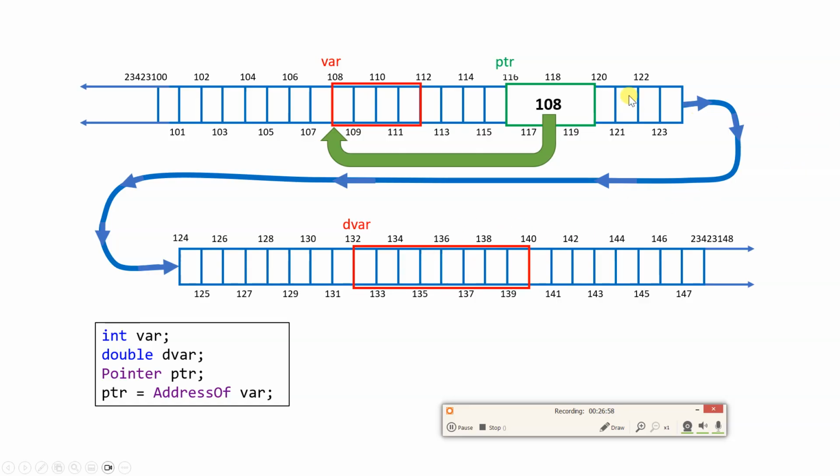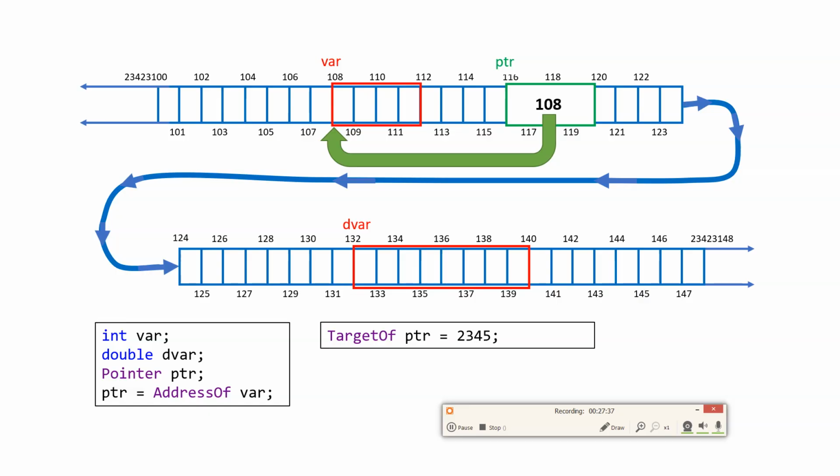So if I say, for example, the target of PTR is 2345, what am I saying? I'm saying target of PTR. So I'm not talking about PTR. I'm talking about what is the target of PTR. If I say 2345, then what's going to be set to 2345? What do you think is going to be set to 2345? When I say target of PTR is 2345, what is PTR pointing to?